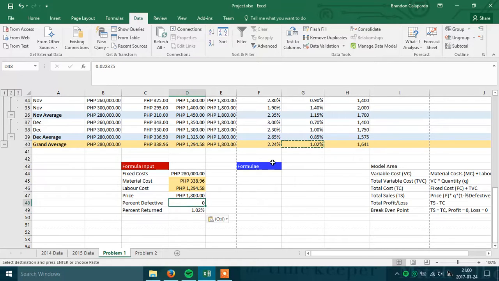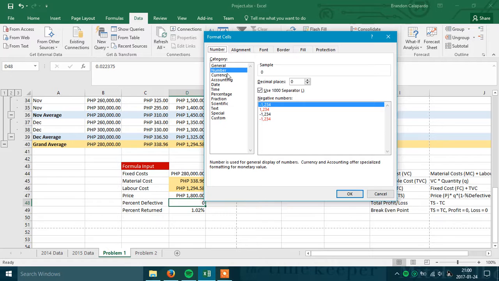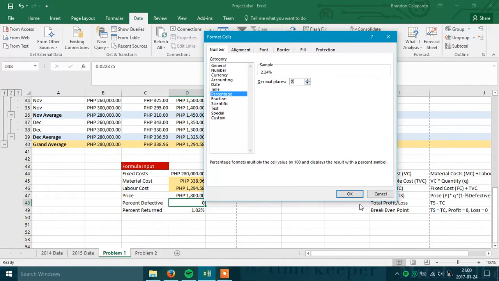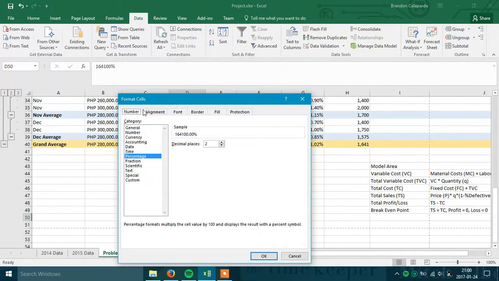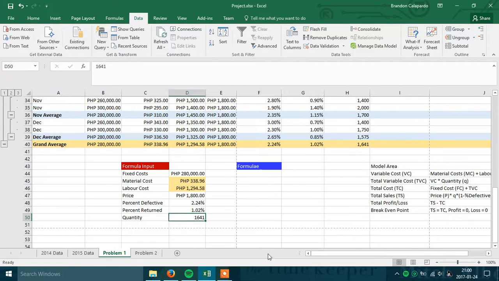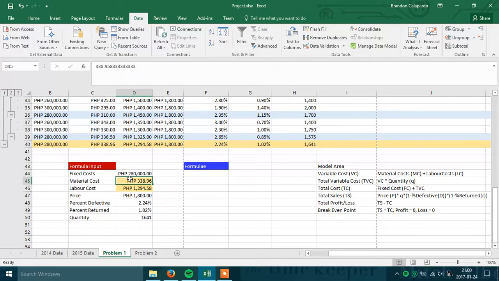Now you notice this is actually 0. We just need to do a little bit of tweaking because this has defaulted to a number. So we change it to percentage with 2%. There we go. And then finally quantity. This we just copy and shove here and turn it from percentage into number with 0 decimal places. Now, second part, which is the important part as well.